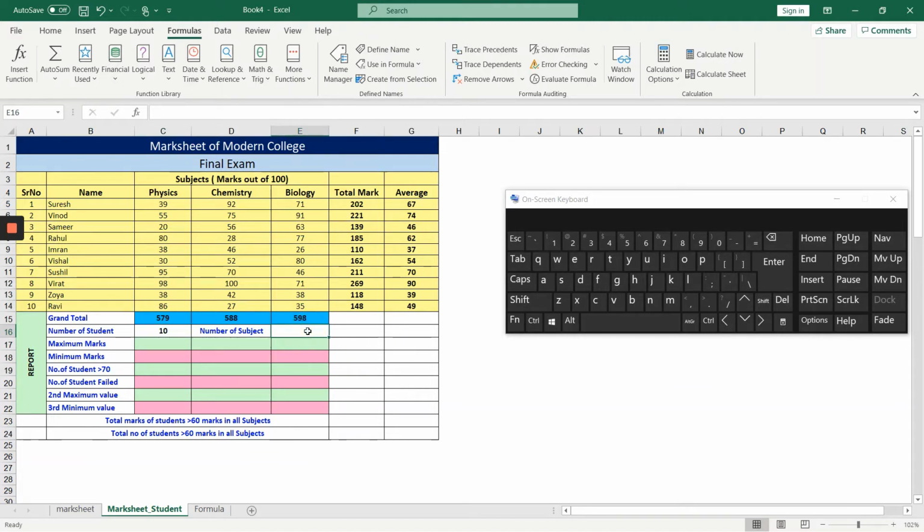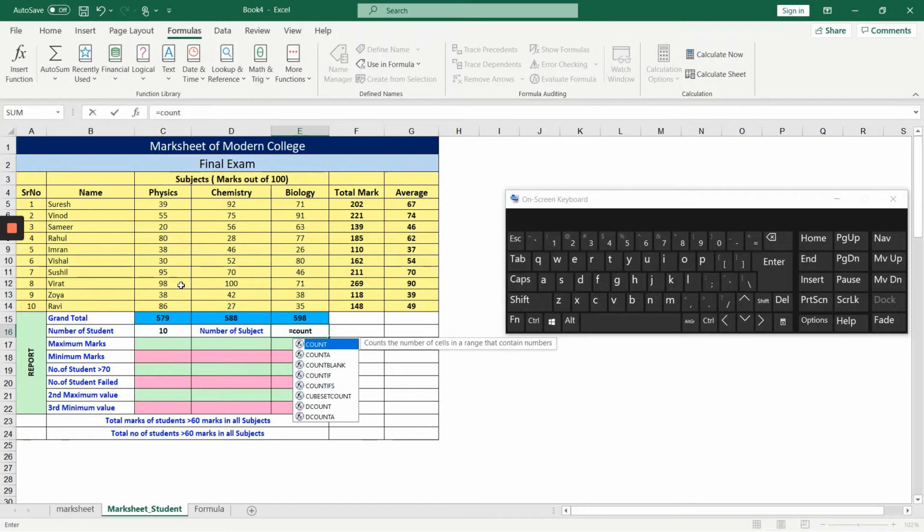Number of subjects. When I select count as a function, it selects the range that contains numbers. So the count function counts the number of cells in a range that contain only numbers. So whenever there are numbers, you can use the count function.